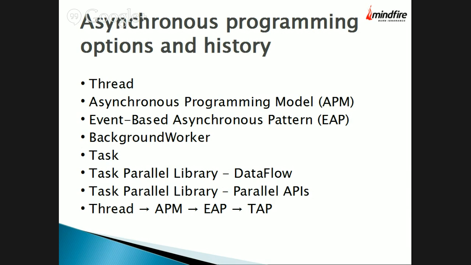Then in 3.5, I think the task was introduced. Task is a kind of wrapper of all the things that were developed, and they might have rewritten the whole thing with this new programming model. And there is a parallel library as well. Many of us might have used it.